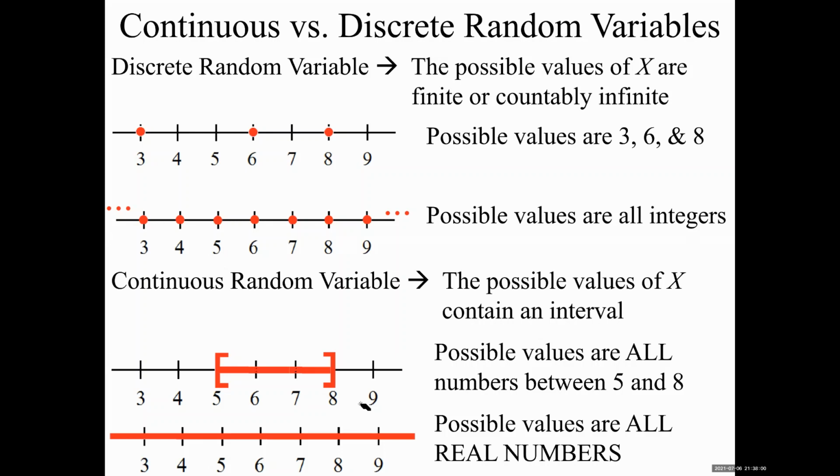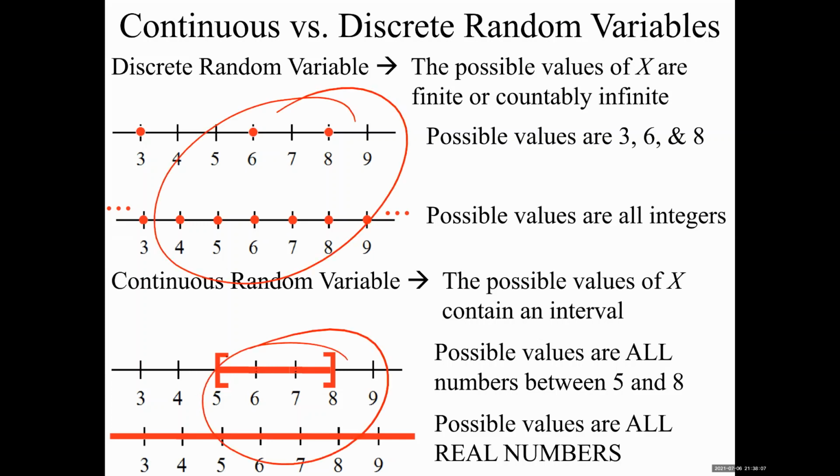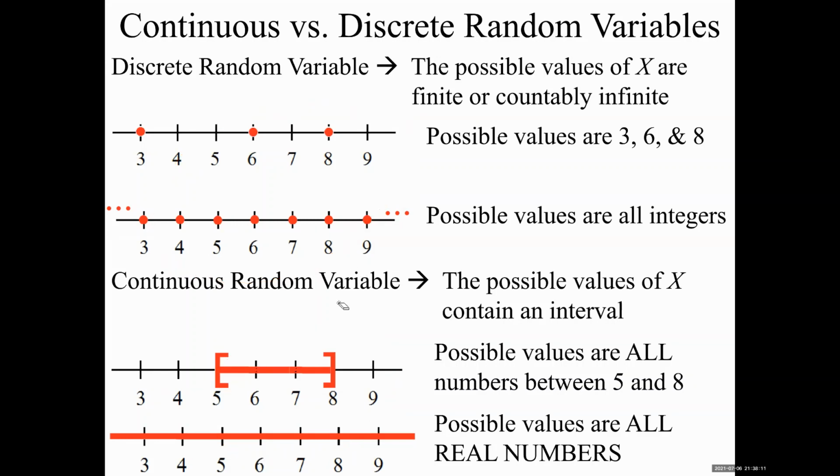One last thing to say, sometimes students think, oh, discrete means whole numbers and continuous means decimals. That's not correct either, because let me just give you one quick example. A person's shoe size is an example of a discrete random variable. Let's take a look at the shoe size. What can a person's shoe size be? It could be 9, it could be 9.5, it could be 10, 10.5. There's other ones, but let me just put those 4 for now.